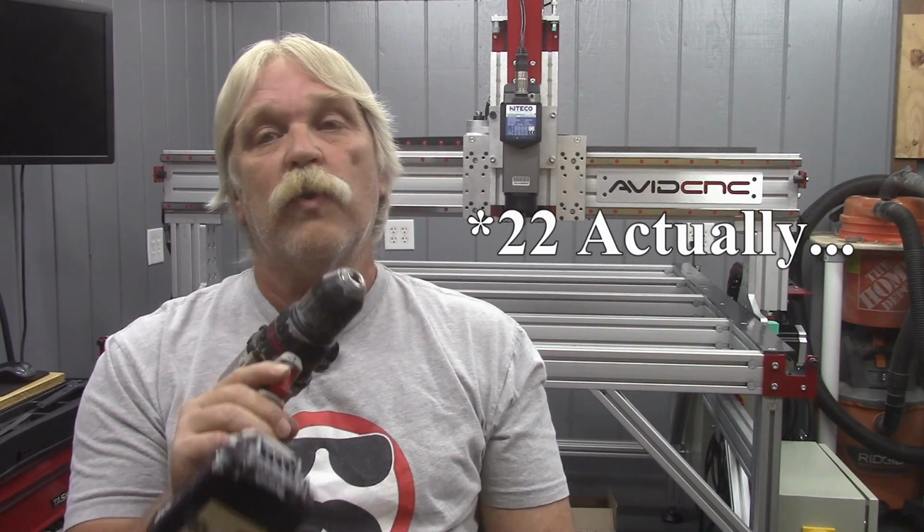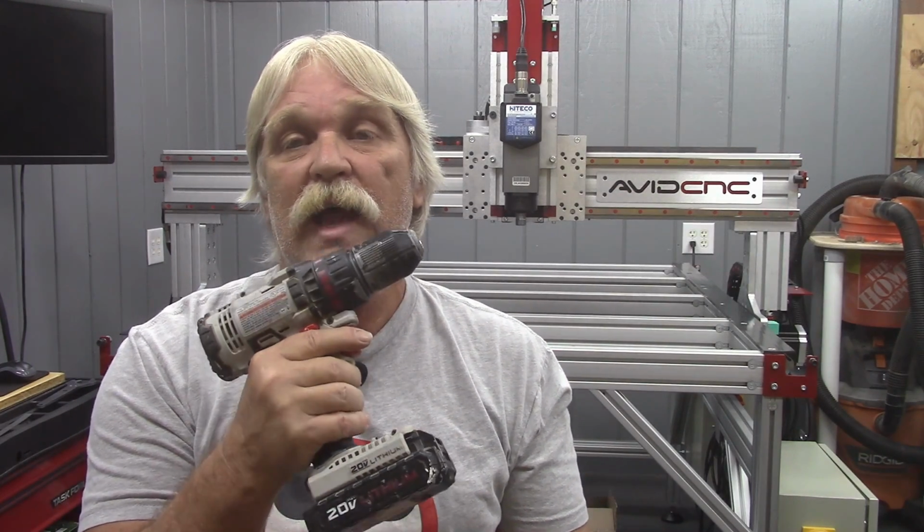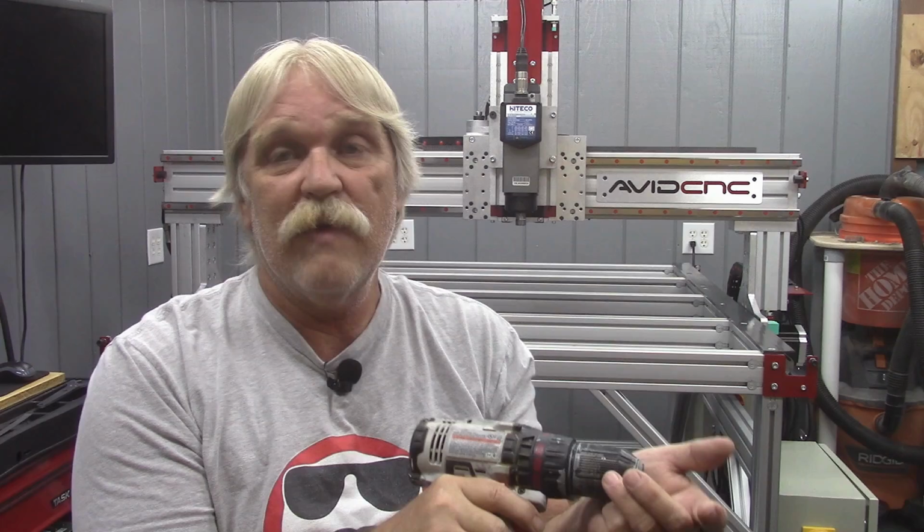The torque settings on this drill go up to 20, and I had it set at 12 as I was driving them in. And going back with an Allen wrench and torquing things by hand, I turned them maybe a quarter of a turn to get the right level of torque onto the fastener.